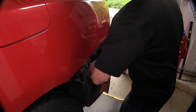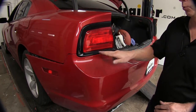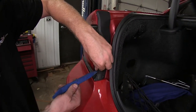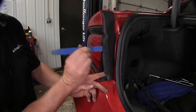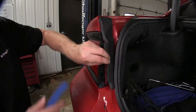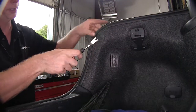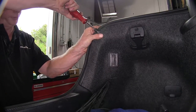Twist it counter-clockwise and pull the socket out with the light bulb. There are fasteners underneath here to remove, including one bolt hidden behind the taillight. First, loosen this rubber strip up here using a trim panel tool to work out the snap fasteners. Be careful — it's adhesive at the top, so try not to tear it. Next, get behind the taillight by accessing the liner in the trunk. Remove this plastic rivet using a trim panel tool, working it out in stages if necessary.